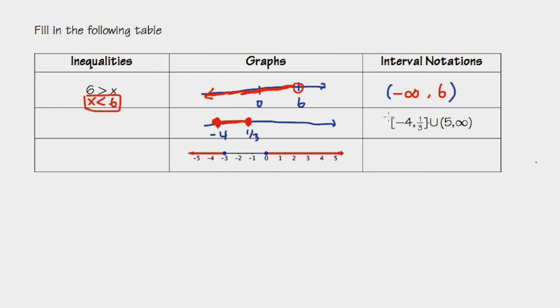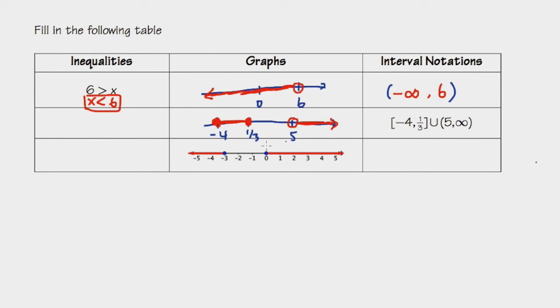For the second one, the union means that we have another one together on the graph. For this one, we begin at 5, so let me mark here is the 5, and then we go all the way to the right because this is positive infinity. However, this 5 was for parentheses, so we'll open a circle right here, and then we go all the way to the right, like this. And that will be the graph for this.